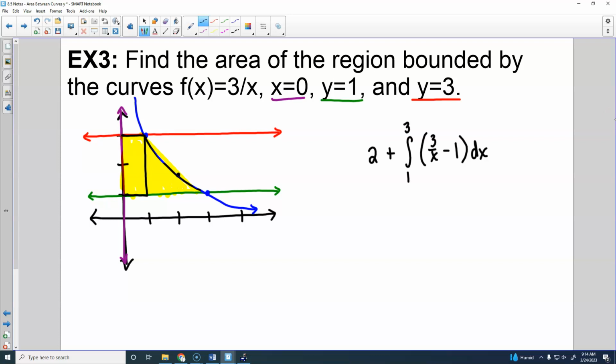The 3 over x, the blue function, right? What function is always to the left? X equals 0. Okay? So now if I'm going to do this, I've got to take this function, y equals 3 over x, and I have to solve it for y and for x. So I would multiply both sides by x. So xy would equal 3. And I would divide by y. See, it ends up being basically the same equation right here.